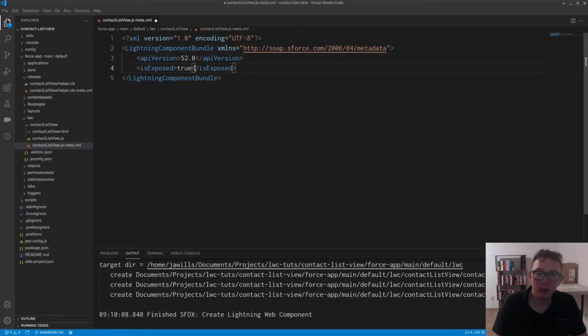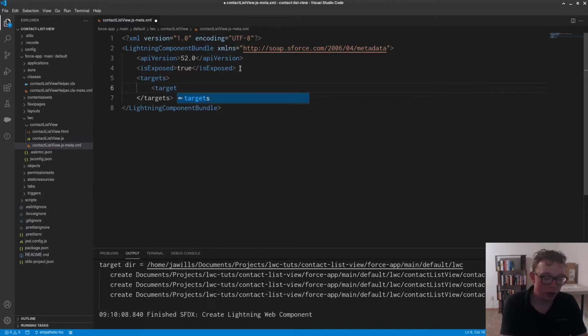And we are also going to add some targets. This is what exposes this to different sources. The source that we're going to allow this to be exposed to is lightning tab, like this.